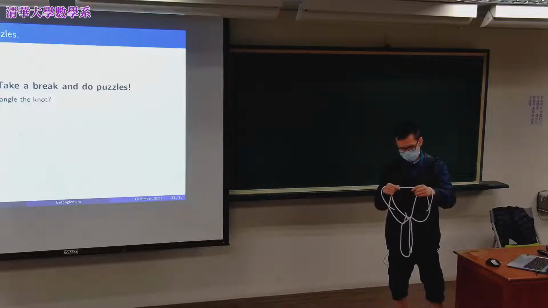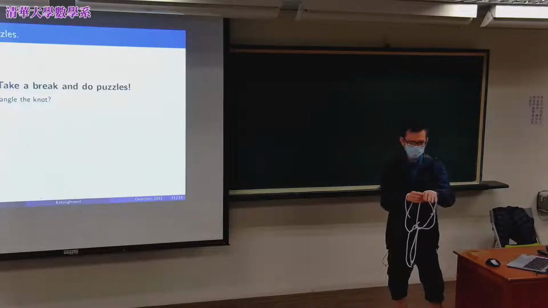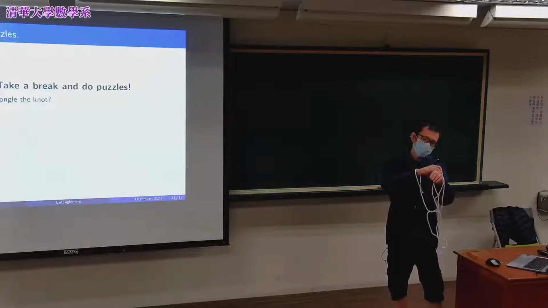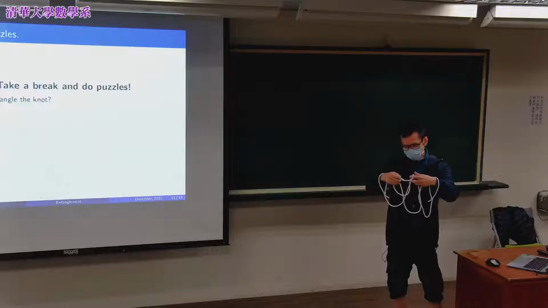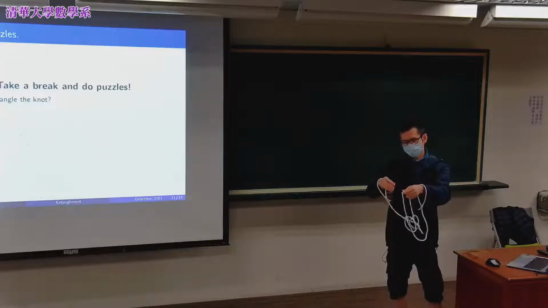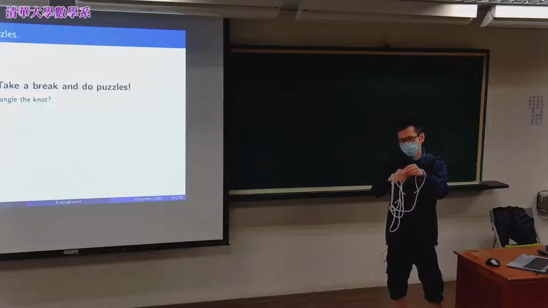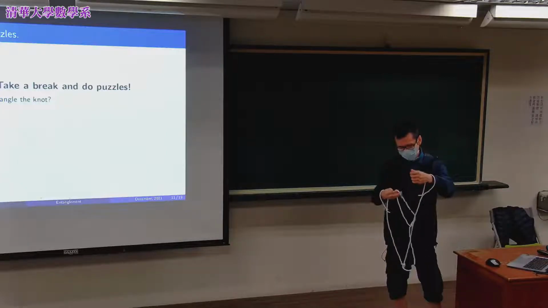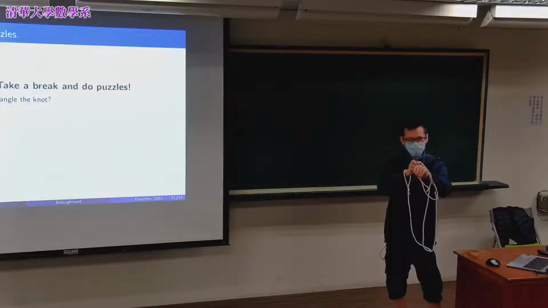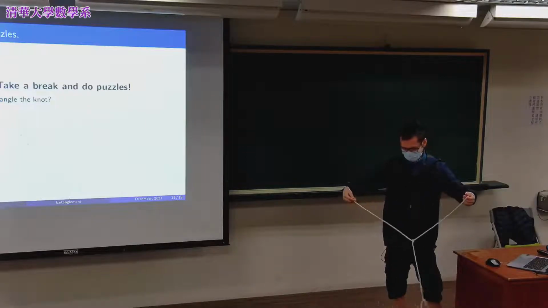Anyhow, I will show you it's possible to untangle it, and I'll show you how. So I pick a piece, and I put it around my wrist, and put it over the white loop, and put it back from underneath. So the white loop is here, and I put it off my hand, and let's see what happens. It's still not it, unfortunately, but let's do it again. The same trick, I put it over my hand and then put it back from underneath the white loop. And then I still can untangle it. That's not quite a way. Let's do it again. Now I really untangle it.